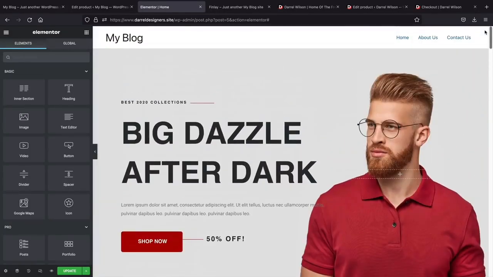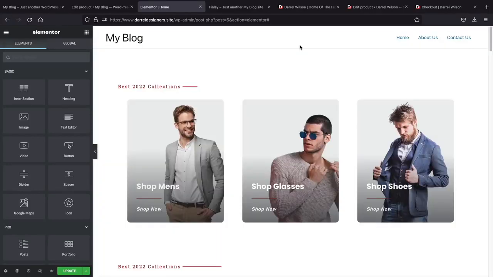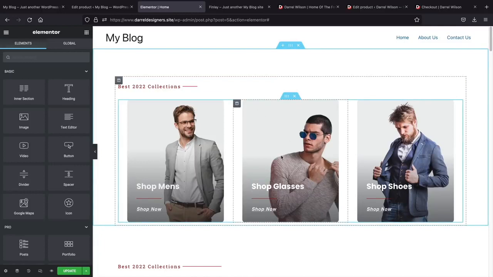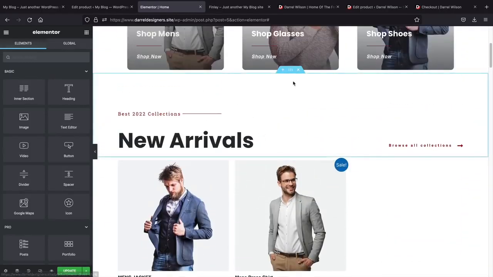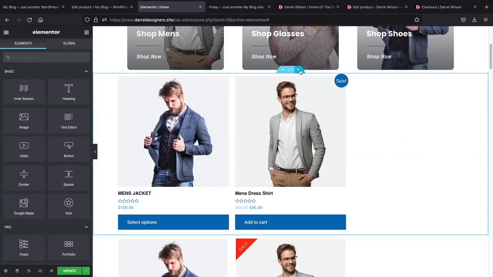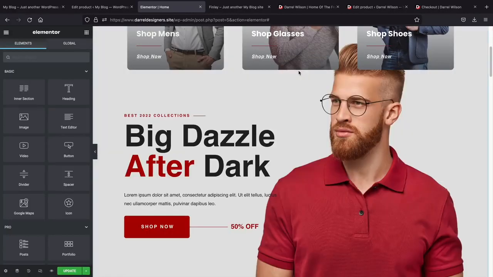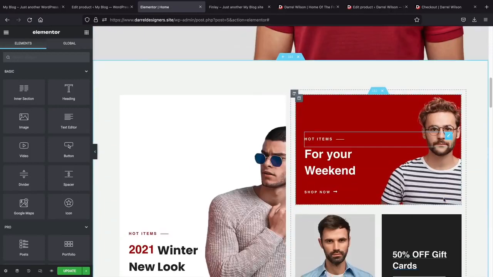Now what I can do is go ahead and delete everything. I know that's a big waste of time, but we already have everything. So I'm going to delete this. I want to keep this section. I'll show you how to drag and drop sections. This section here, I'm going to delete it. And I'll delete this section and delete this. And that's pretty much it.